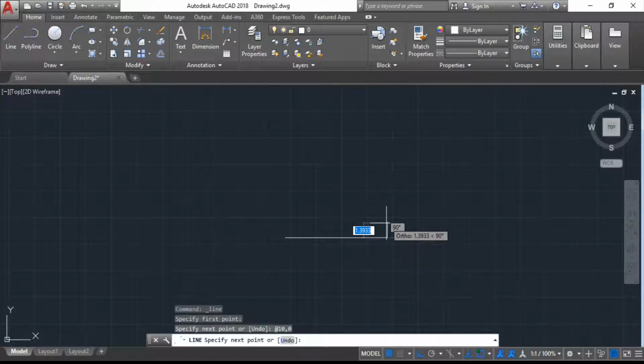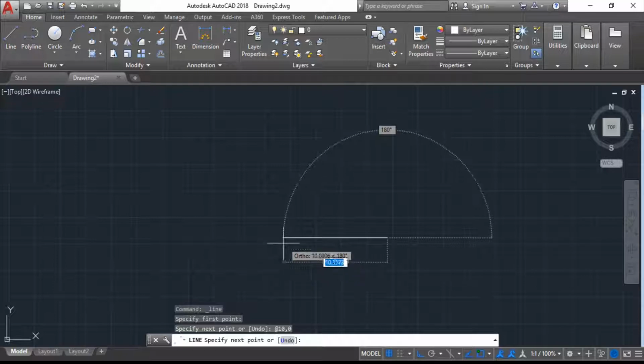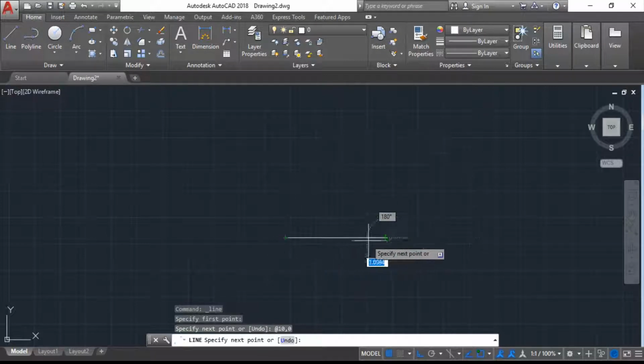So the @ defines the relative coordinate system, and @10, 0 means with reference to the previous point, which is this point, make a line having 10 units in x direction and 0 units in y direction, which means this point.